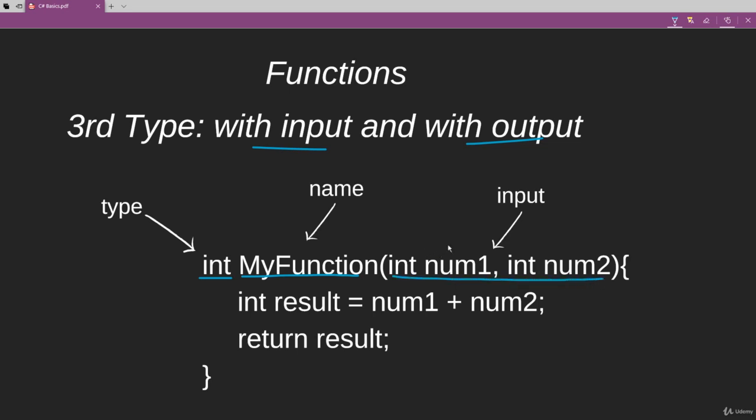In this case, it takes two arguments. The first argument is an integer called num1, and the second argument is an integer called num2. Inside the function, we declare a variable called result, and result is equal to num1 plus num2, and then we return that result. Okay, so that was the third type of function.